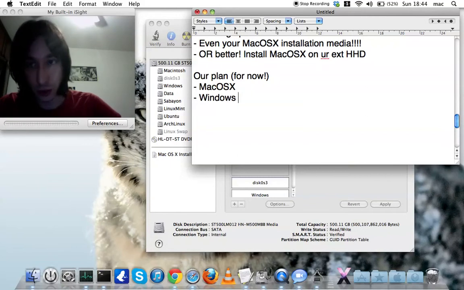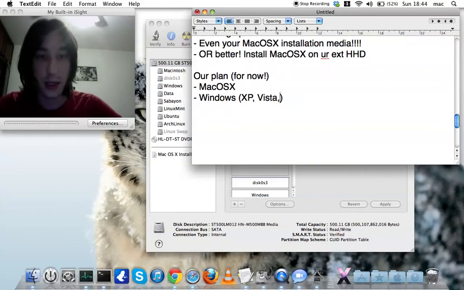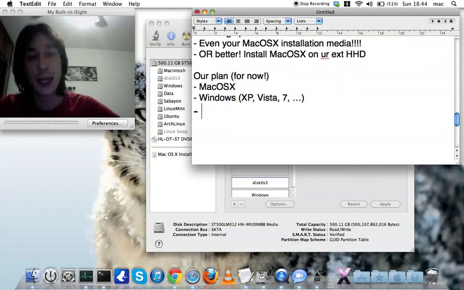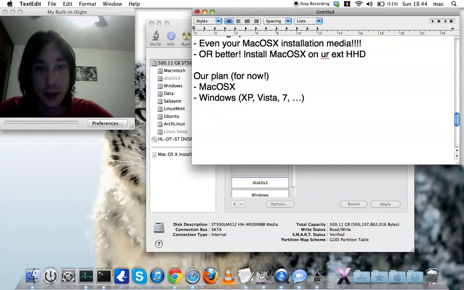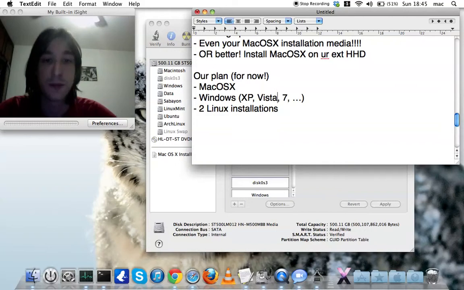A Windows, which can be XP, can be Vista, and it can be 7, and maybe others, and at least one, two Linux installations, okay?